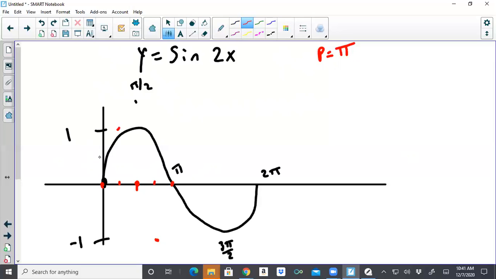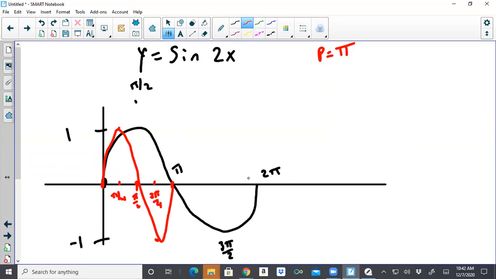So this is just me taking the big picture and scaling it down based on the ending point. So right now, I've essentially just taken all of these in half. So I'm going to take half of pi over 2. Half of pi over 2 is pi over 4. I'm going to take half of 3 pi over 2, which is 3 pi over 4. And then I'm going to take half of 2 pi, which is pi, or half of pi, which is pi over 2. So I've just rescaled this entire thing. So now I can make it go up to here, down through this point, pick up that point down there, and then I can connect that point right there. And I have now scaled this down by a factor of 2. So all I did was divide every single one of these by 2.